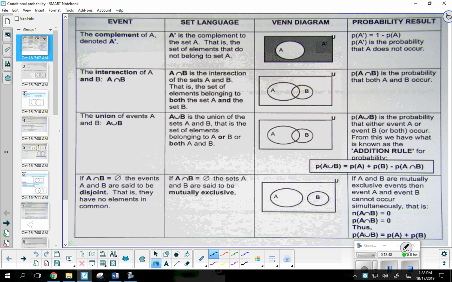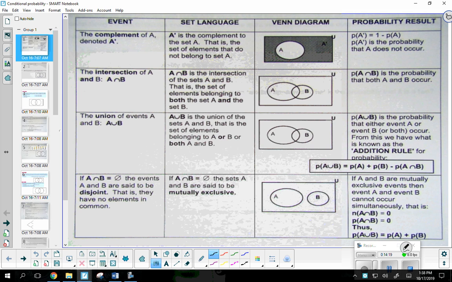Okay. All right. Well, let's go ahead and get going here. We're going to talk about conditional probability. This chart at the beginning of your notes does a really good job of combining what we're going to be talking about with what we have been in the previous unit, where we're talking about sets involving the complement, intersection, union, all those good ideas here.